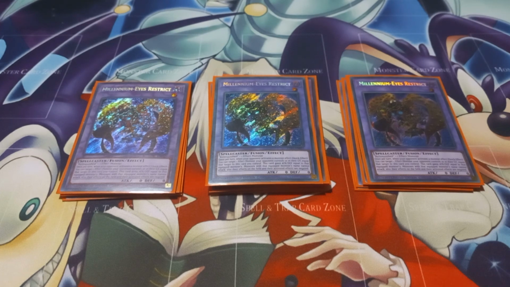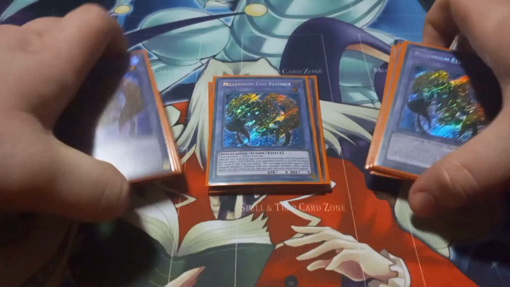And it also negates your opponent's activated monster effects of cards that have the same name as equipped cards. So if your opponent activates a Destroyer Phoenix Enforcer while you have this in play, you equip the Destroyer Phoenix Enforcer, and then it negates the Destroyer Phoenix Enforcer. Same with hand traps. But that is it for my Relinquished deck profile.